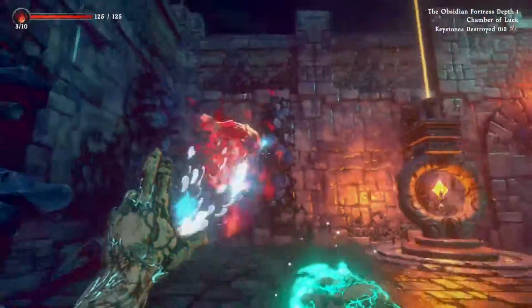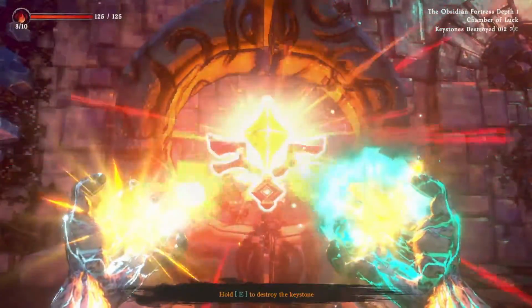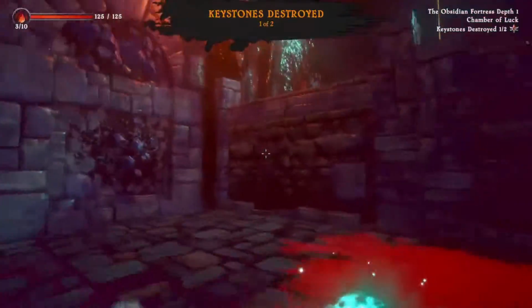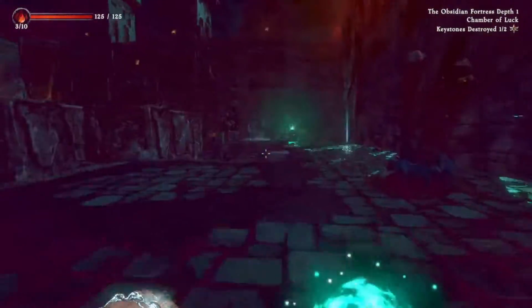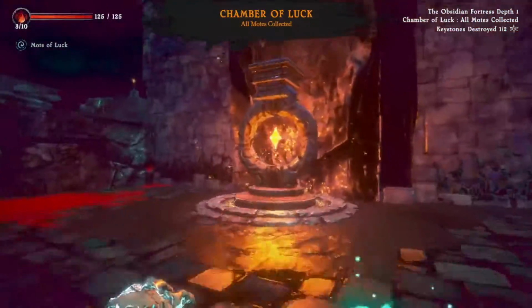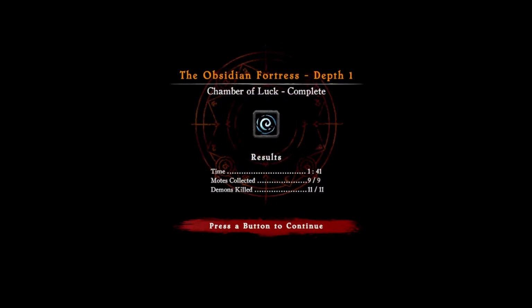Okay. So that hourglass, I think, is the slow effect. All right. 1 of 2, so we got to get up here now somehow. I'm guessing there is a jumper on this side, maybe? Okay. Perfect.